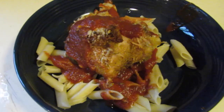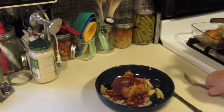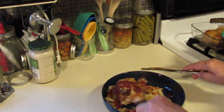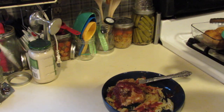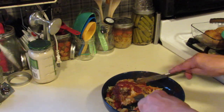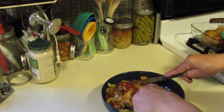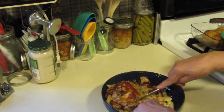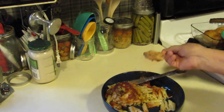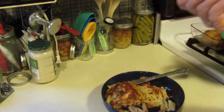Oh my gosh, it smells amazing. Totally amazing. Let me cut into this and I will let you know. All right, let's try this. Oh, that's delicious. That is very, very good. Look at that. That is good.